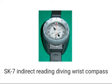Surface navigation for diving. Surface applications for compass navigation include marking a position and finding the position using compass bearings. At least 2 position lines are required to fix a position, as only direction can be found using a compass. When 2 bearings are used, a large angle between the bearings will minimize error. The angle should preferably be between 60 and 120 degrees, and near 90 degrees would be ideal.